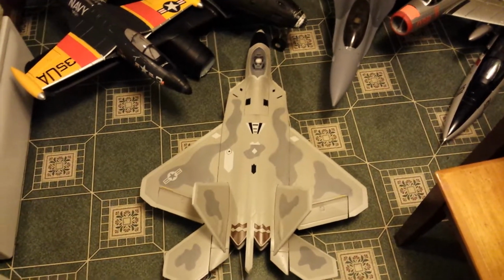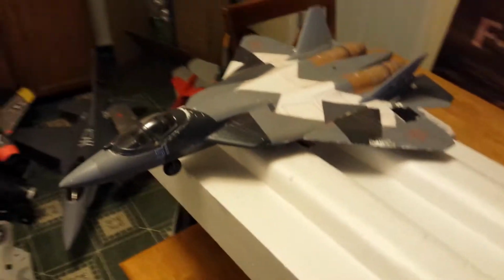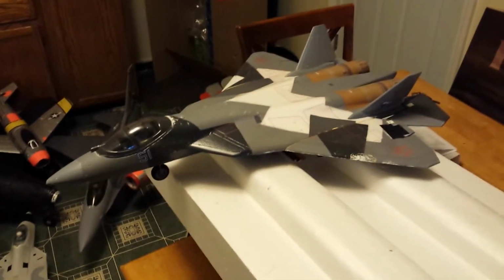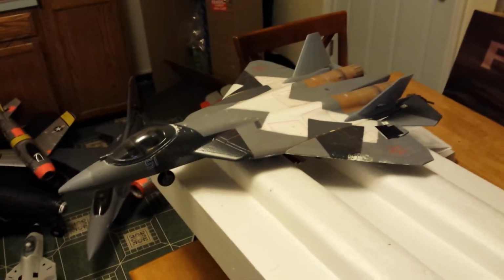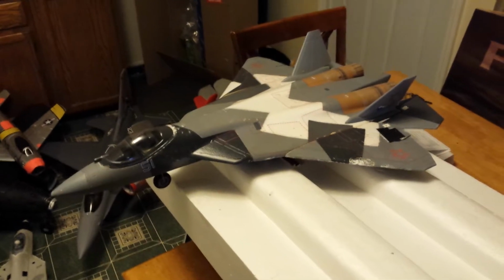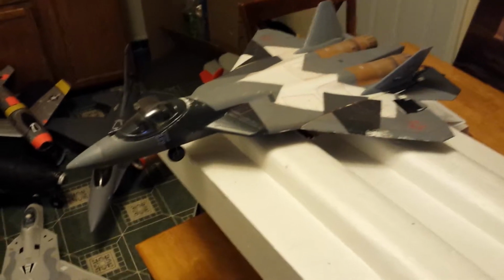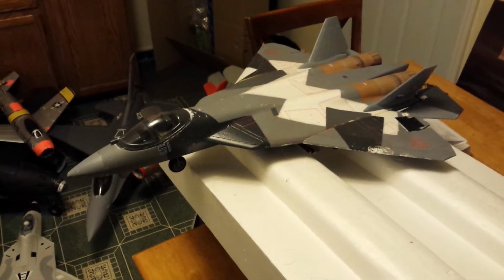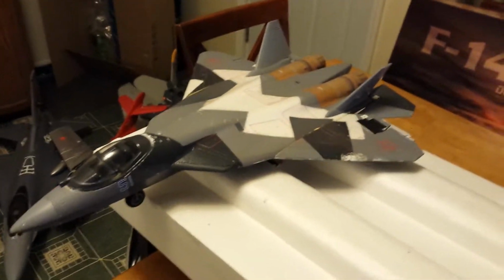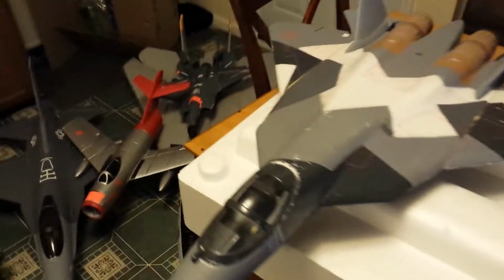The MiG, the Raptor, 4S Raptor, and then one of my few Banana Hobby planes that I have, the Pack T50. It's a pretty cool plane. It's not bad. It's really light. So when it comes in for landings, it's almost like landing a cloud. It's so light. Difficult to get off the ground because of its low profile and short landing gear. And then also pretty difficult to land because it's overpowered for such a light airframe.